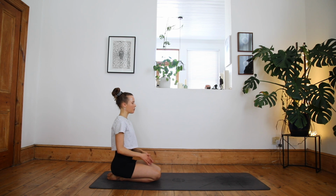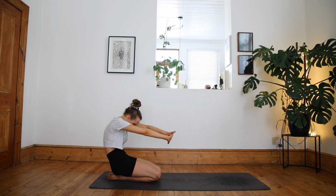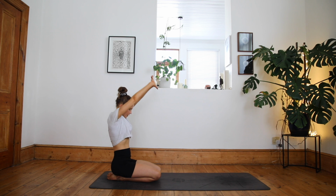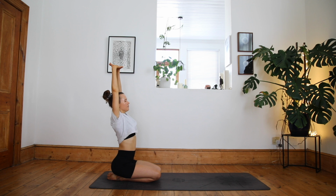Blink your eyes open. And then interlace your hands, reach the hands out in front of you, straighten out the elbows completely, tucking your chin and broadening fully across your upper back. Take a full inhale. And then as you exhale, reach the arms all the way up, lifting out of your waistband, belly to spine. Breathing in.